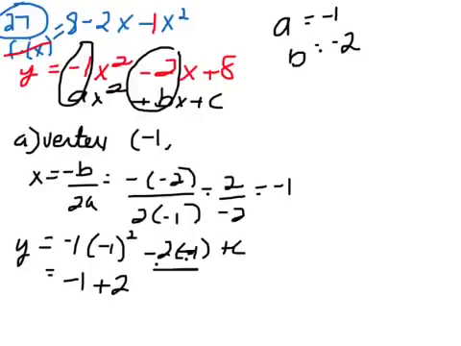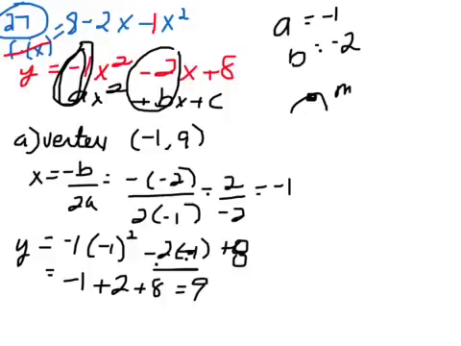And then plus 8. I don't know why I wrote a C there. It is the C, but I should have written an 8. So let me put a plus 8. Okay. Negative 1 plus 2 is 1 plus 8 is 9. So my vertex is negative 1, 9. By the way, this had a negative in front of it for the A term, so it's going to open down. So we're going to have a maximum at y equal 9. That's the y coordinate of the vertex. They didn't ask me to tell that, but I'll just go ahead and mention it since we've been working on that in this section.